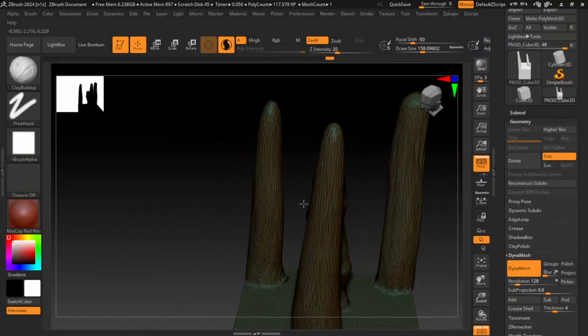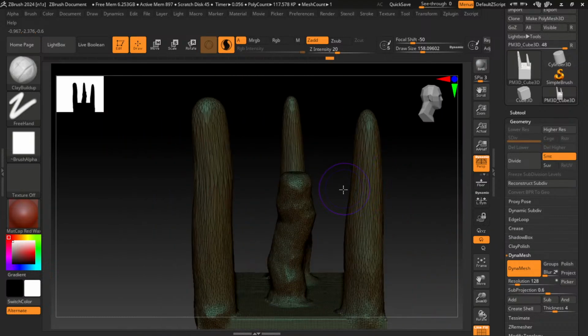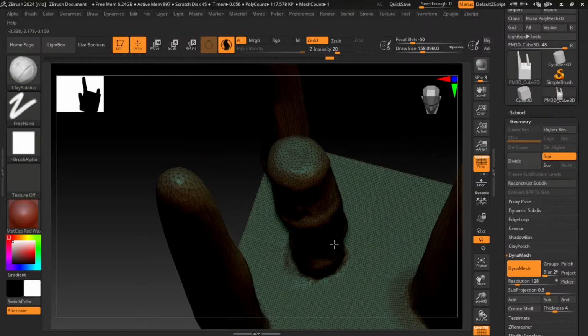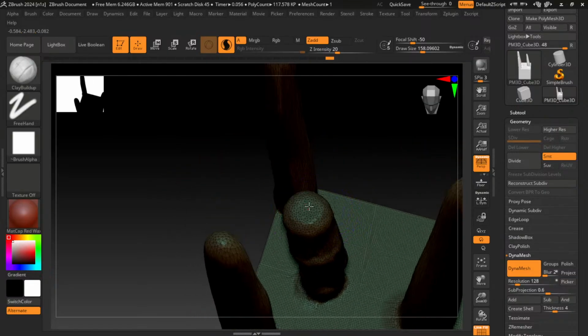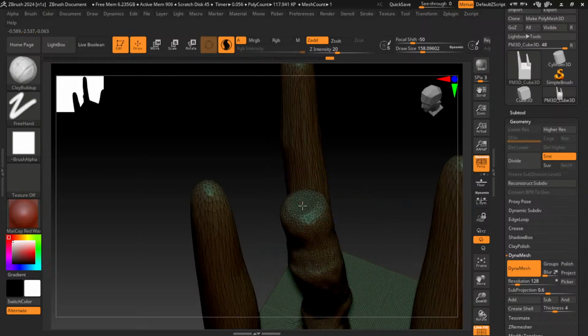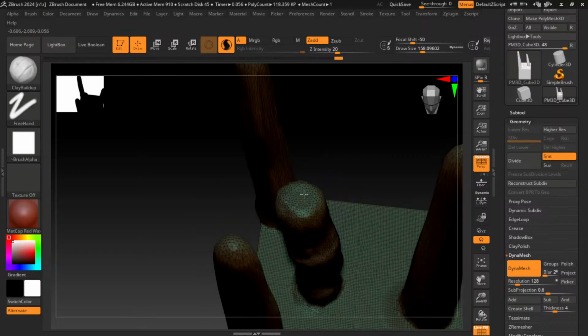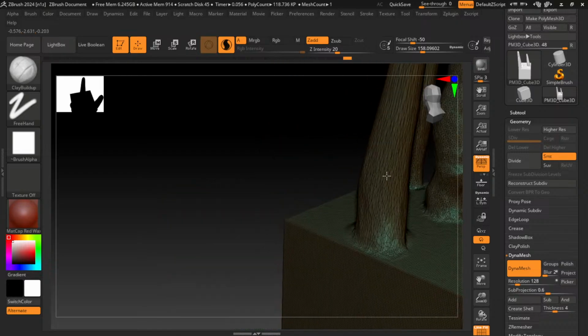So I think the height should be a little bit higher. Maybe here.